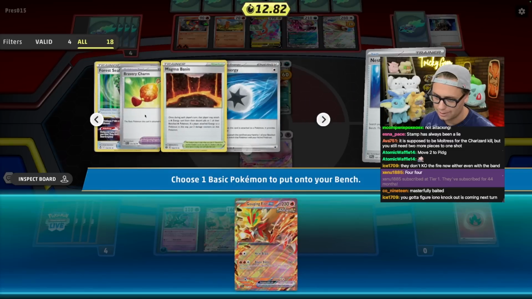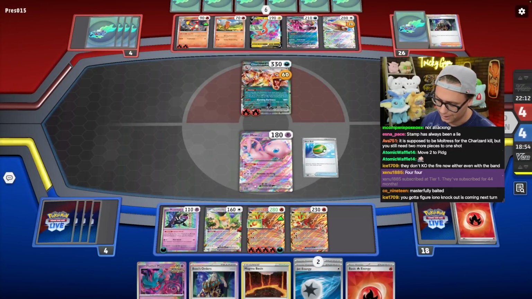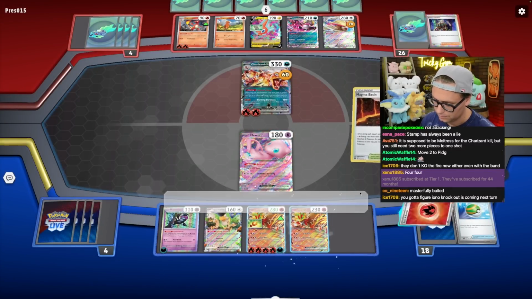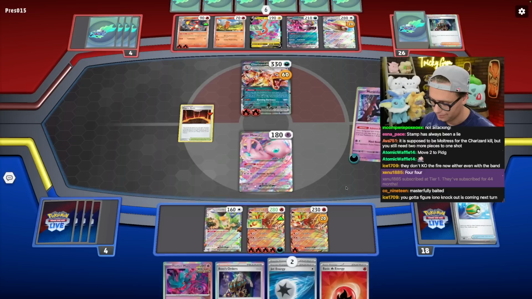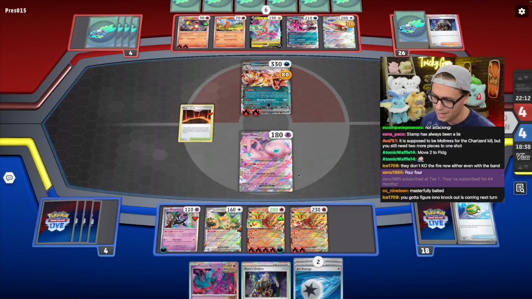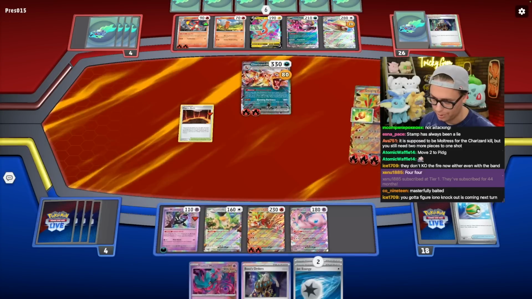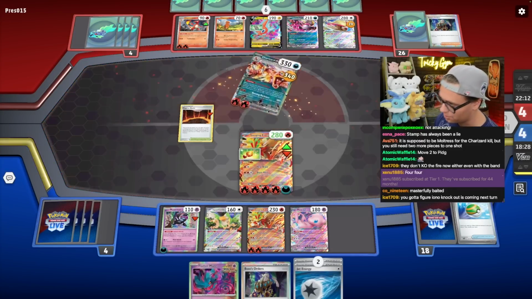How much am I trusting that I find? No, actually not a lot. Okay, it's going to be this guy. And then we're going to go here, and here, and here. Boom, boom, you're dead. You see? 60 damage was broken, actually.